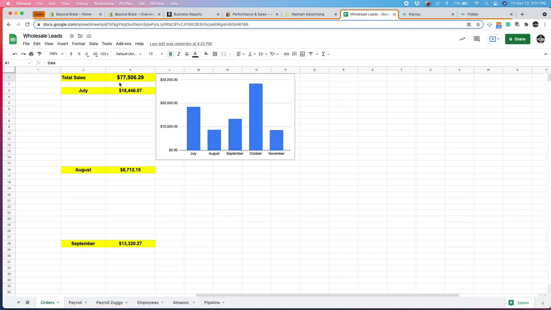So you can see this is just since July, since we started tracking it. The actual number of retail sales is probably double this. Again, this is wholesale. So I'm selling it to brick and mortar stores for about half my cost. So let's say my product's $22. I sell it to them for $13. They sell it for $22. I'm still making money because that product only cost me $3-4, right?